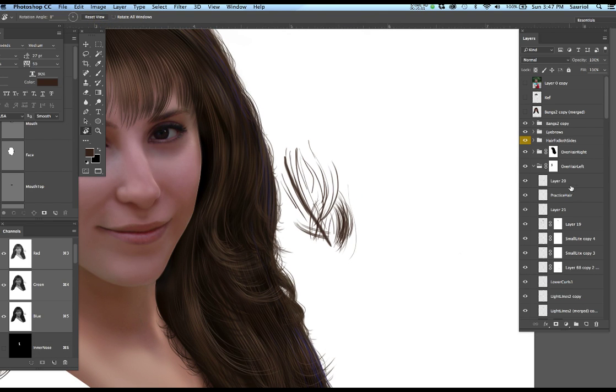Now, you know what, I never painted on the practice hair layer. I made a layer and silly me never painted on it. So I'm just not going to save this file once I'm done because, again, silly me was painting on the wrong layer.